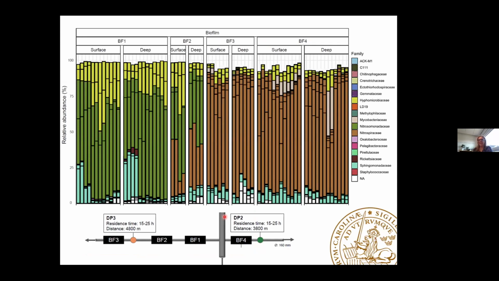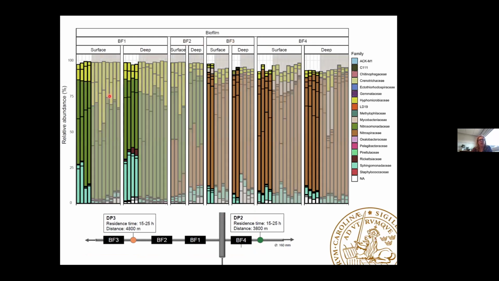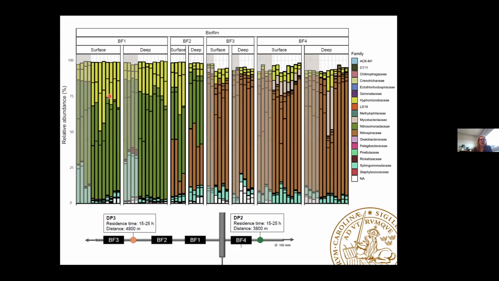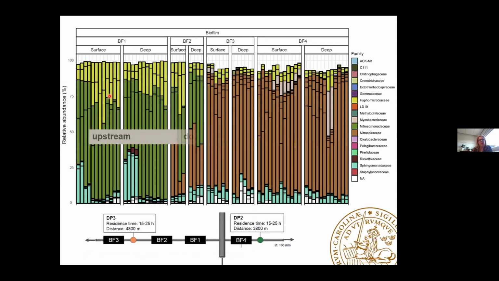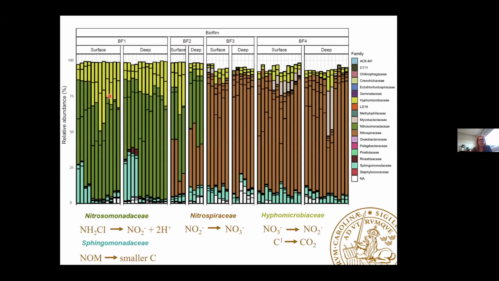Oh my God. Okay. And we see the biofilm here, BF1, 2, and 3. And what we can see is that before ultrafiltration, we had certain groups of bacteria, and I'll tell you a little more about which groups later. And we see after ultrafiltration. So you see that there's a change, lots of green ones, then lots of brown ones, and that this is related to their position in the pipe going from upstream to downstream. And it's because of these groups.